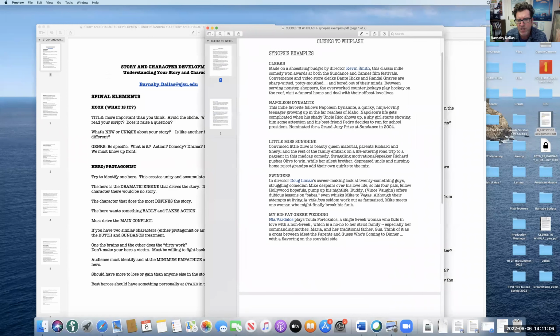It lets me know Napoleon Dynamite tells me that this is going to be a different story. Napoleon is actually the title name of the character. Dynamite gives us an idea that this is going to have some sort of dynamism to it, some sort of imagery to it. It's a hooky title, right? Same with Little Miss Sunshine.